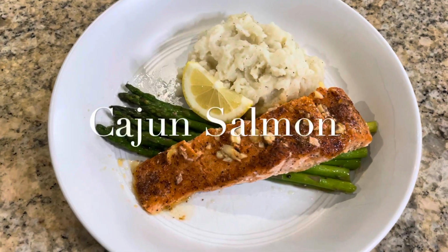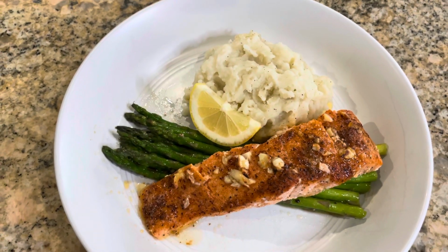Hey guys, today I'm going to show you how to make easy and flavorful Cajun salmon. Cajun salmon is so easy and flavorful. The salmon is seasoned with Cajun spices combined with lemon, garlic, and butter, and this is definitely a winner.